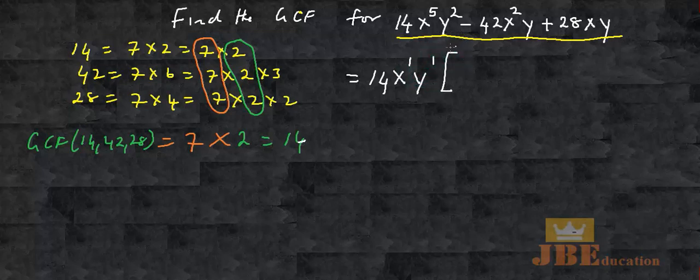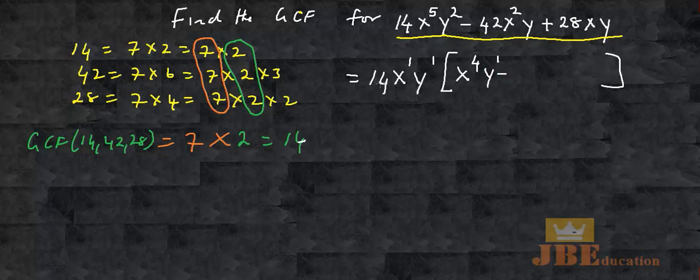Now follow it up by filling up the parenthesis. Obviously you can see the number should be 1, so I'm not explicitly writing 1, it's understood, but I need to account for the variable x to the power 5 there. I have a 1 already there, so I need to place x and the degree should be 4 there, because 4 added with 1 would give me 5, followed by y. That degree is going to be 1, because 1 added with 1 would give me 2. The sign that you see there is negative, place the negative sign.